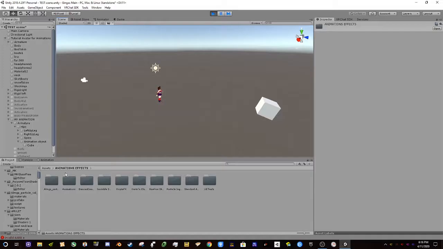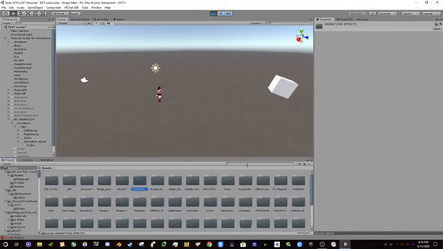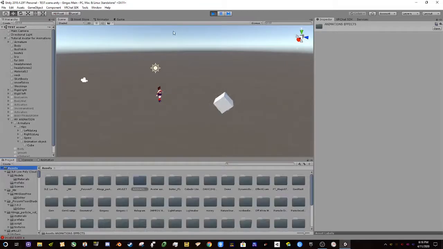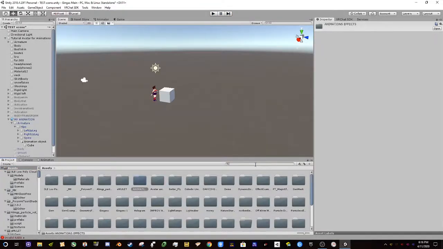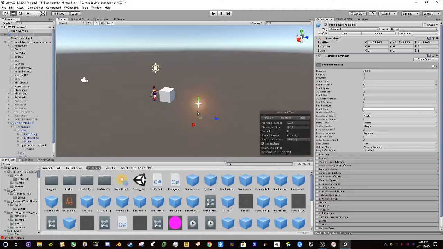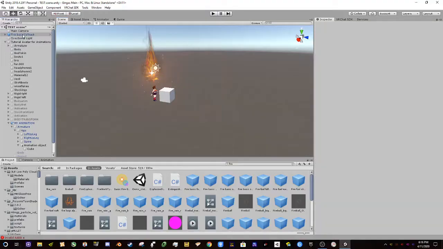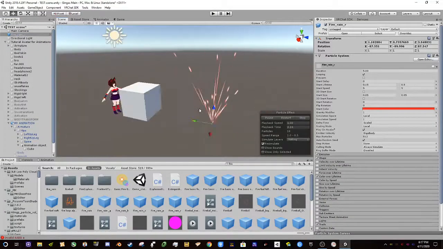But let me actually find Ingredients. You do like fire. Okay, yeah, that's good. So you can add particle effects, and you can drag it around and do a bunch of stuff. One thing to know for particles, let me find a good one. Yeah, this is a good one.